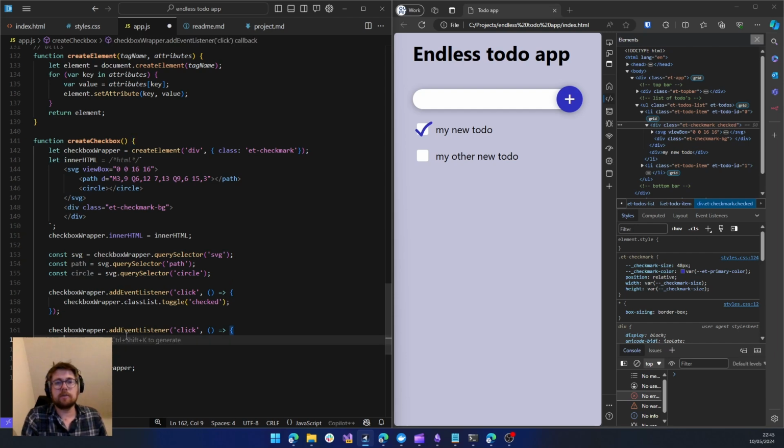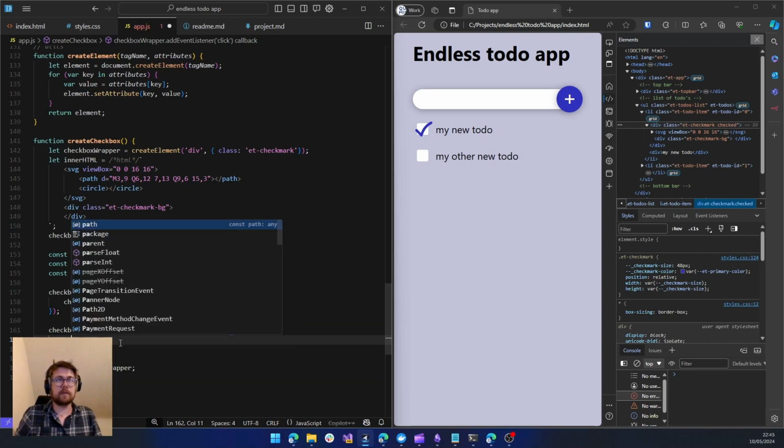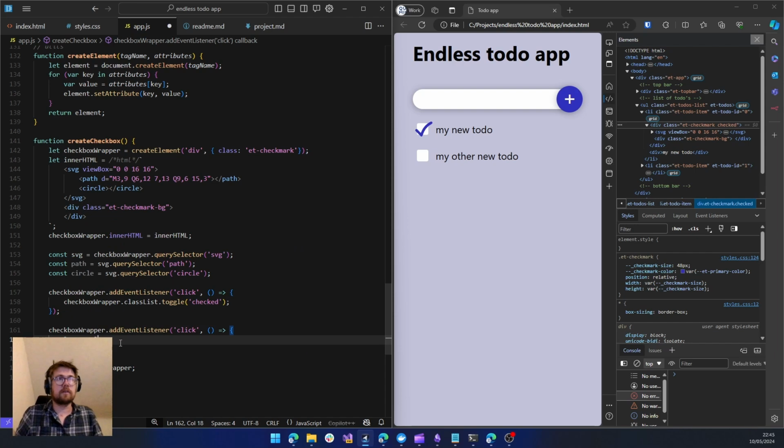So the first thing I want to do is, there's two functions that are really useful when dealing with this sort of animation. The first one is total length, which is path.getTotalLength.